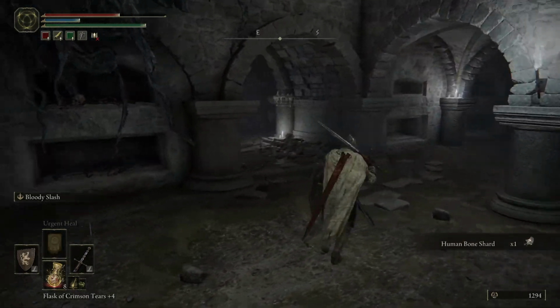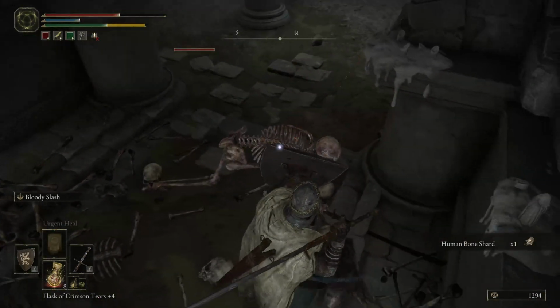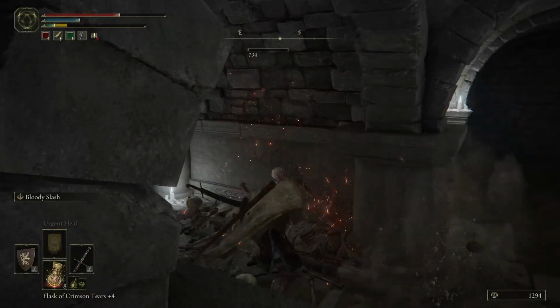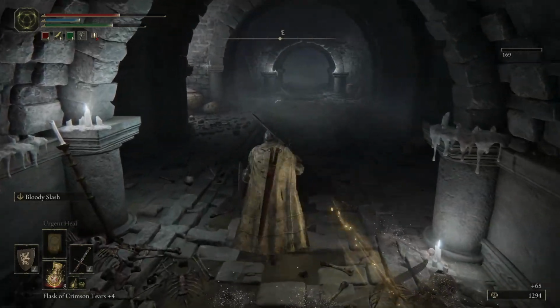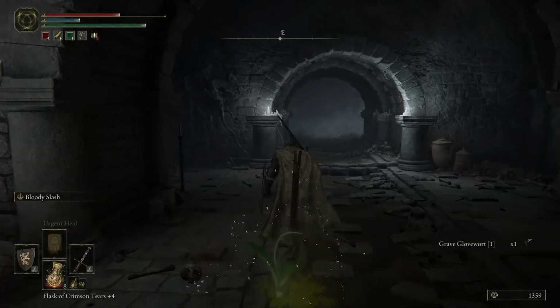And then we get human bone shards. So we can get those from skeletons, it seems. You missed. I wanted to see if I could just step aside. Oops. Finally. Nothing more here. And we can proceed.